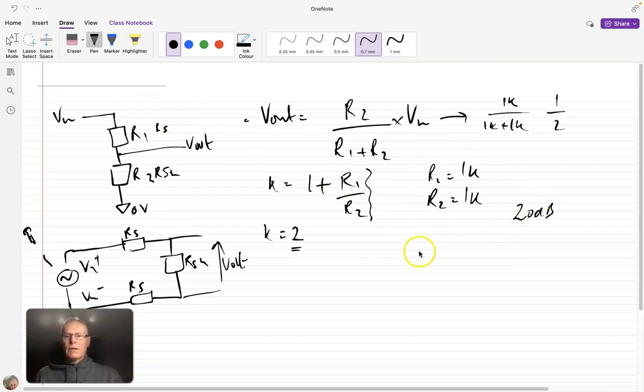So the way we can do this is we can say, if we think about what gain is in dBs, if we rewrite this 20 dBs is 20 log, usually with these situations Vout over Vin. So this is kind of the voltage we get out in ratio to the voltage we put in. So this is actually our gain factor that we need to find. So if we rearrange this formula, 10 to the power of dB value, so in this case, 20 divided by 20. This number will pop out as 10. So this 10 relates to the amplification factor that we need to reduce. So this might be 10 volts in, we get one volt out. So this is our attenuation coefficient K.